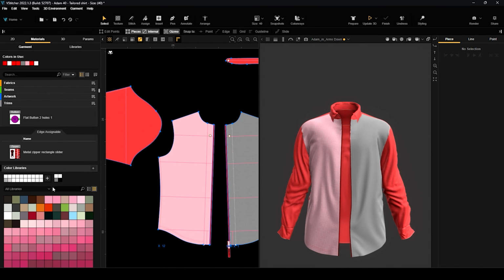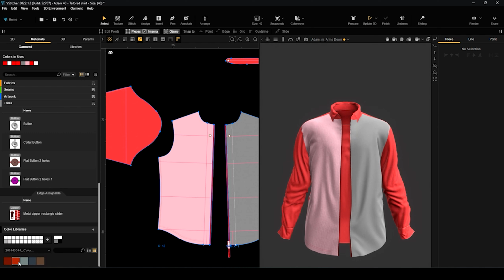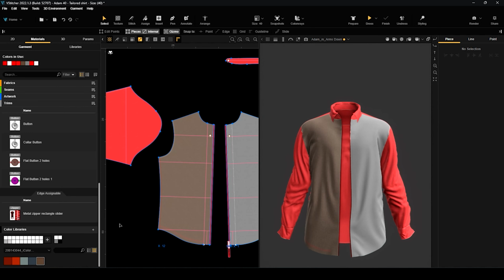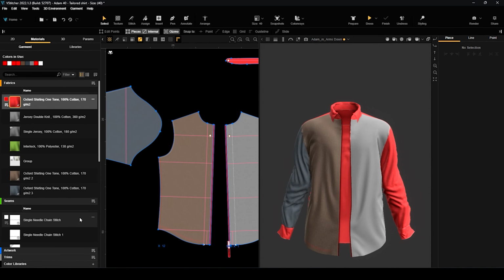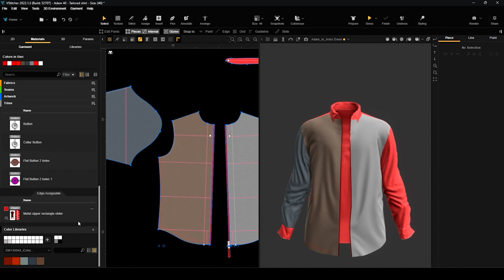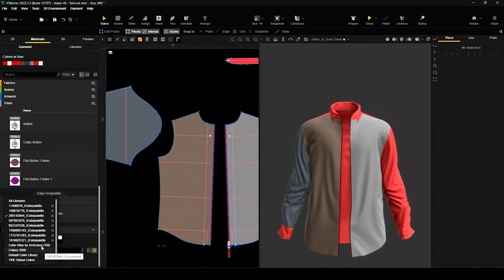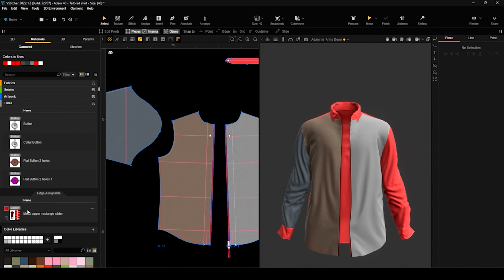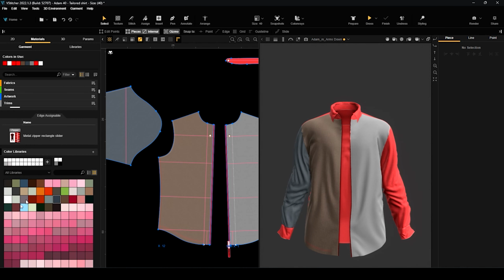Once I do that, it is going to load for me right here, and I can see I have my color palette. And I can just, again, drag and drop those if I want to recolor things, or I can also click this drop down and toggle between different color palettes I've downloaded. So you can see I have a bunch here. You can also go under all libraries and see all of the different color palettes you have downloaded.